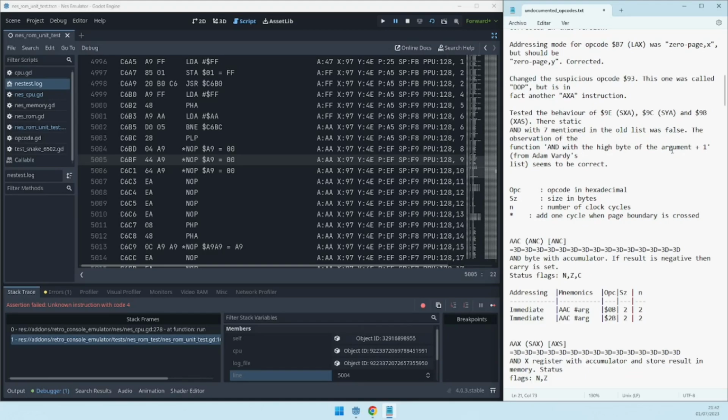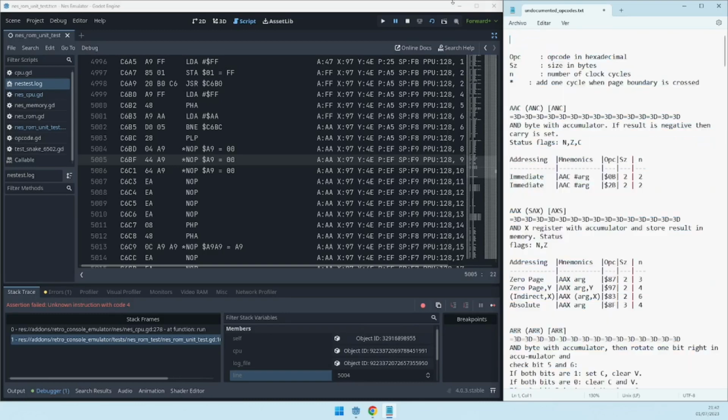So okay, so this is from references for this table. OPC is the opcode in hex. This is the mnemonic. Size in bytes and number of cycles. Okay, awesome. So that is all we need to know for now. Let's delete this and let's start with 04, which is no operation.